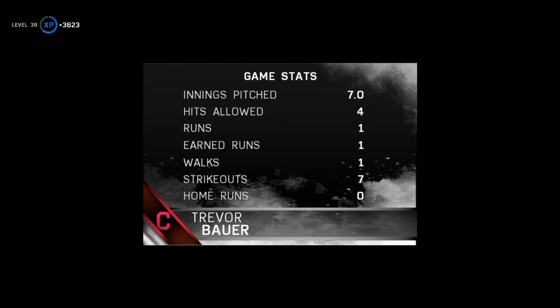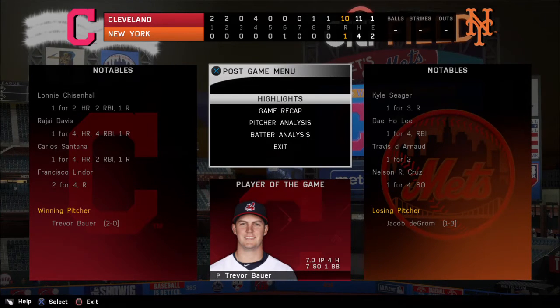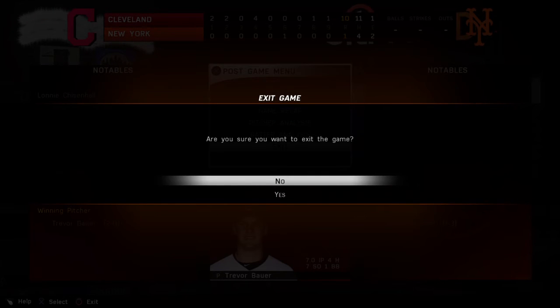Well, you always hope to get a good outing from your starting pitcher, but this man went above and beyond in this one. He's our top player of the game. And this is what you want out of your starter. He gives him 7 strong innings, sets things up perfectly for his bullpen to get the final 6 outs. He's going to walk away with a victory. Good job. The final line score for our ball game tonight for the victorious Cleveland Indians. 10 runs on 11 hits.